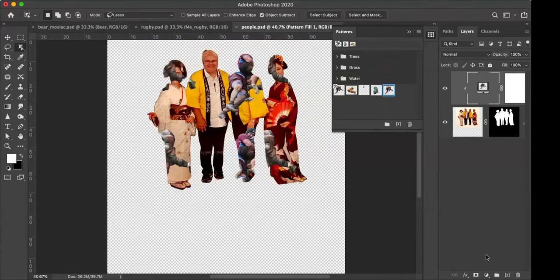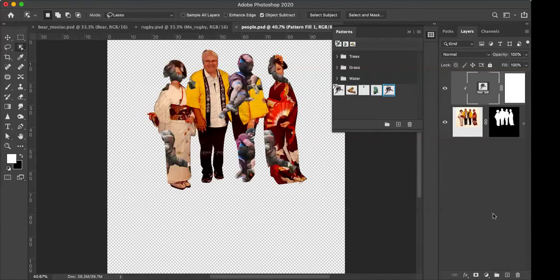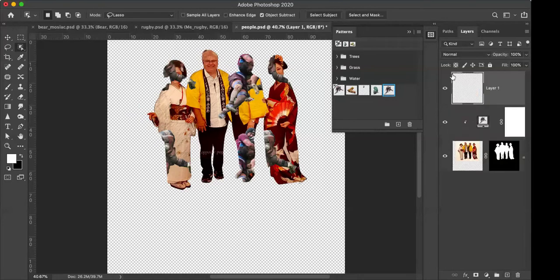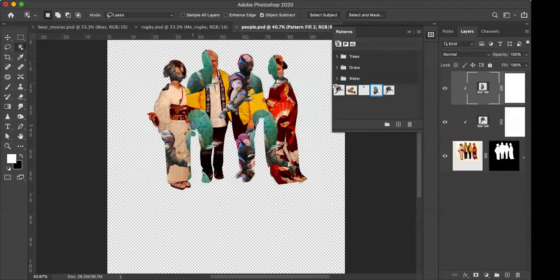And we could easily then just add our own one in. So I'll see if I can do it here. Now that's just going to change it. I need to make a new layer, chuck the pattern in there, and then clip it. And of course, if we want the rugby player in front of it, we just swap them around.